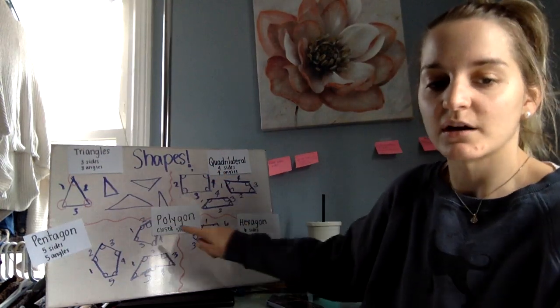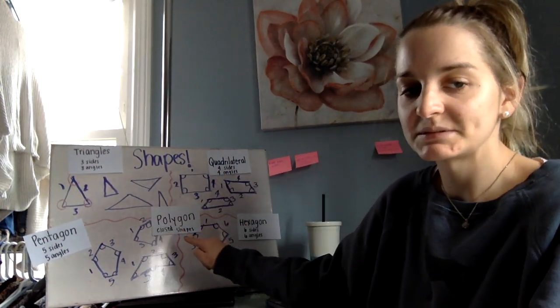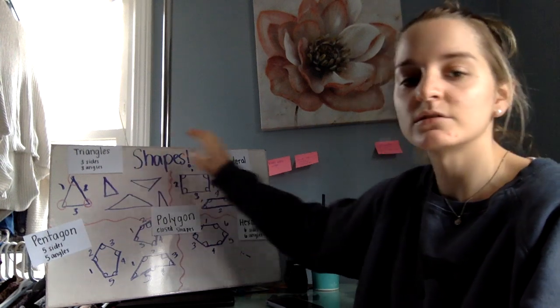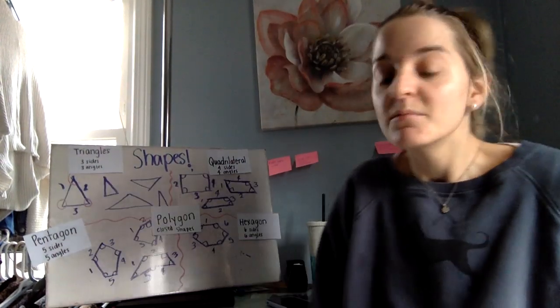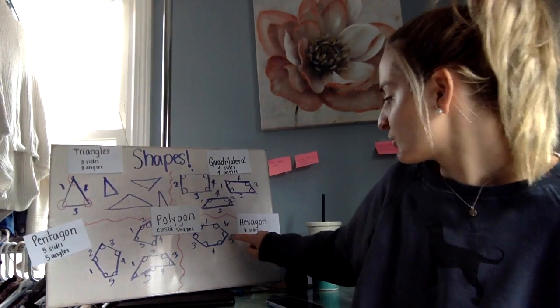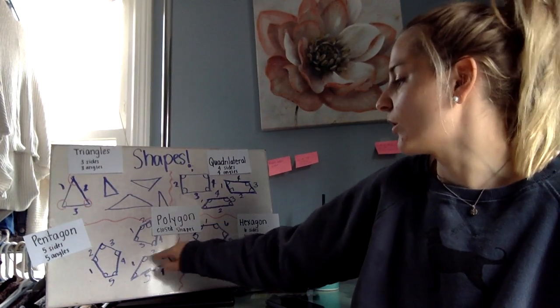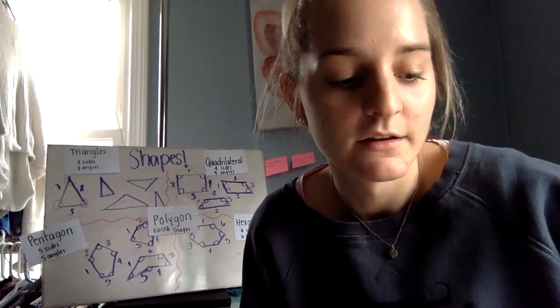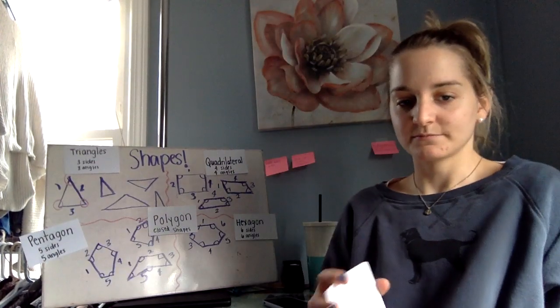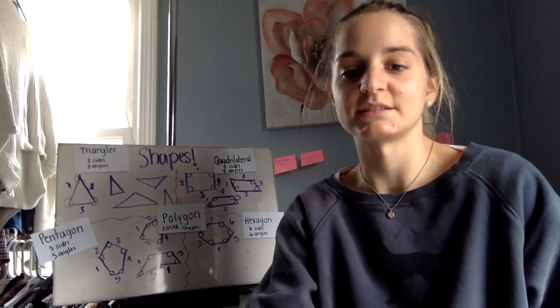So polygons are, I'm sorry if you can't really see that, closed shapes, and it means that triangles, quadrilaterals, pentagons, and hexagons are all polygons because they all close, right? None of them are left open. They all have angles and they're all closed on all their sides, okay? So I figured, why don't we do some practice before you guys answer some questions on Seesaw, okay?